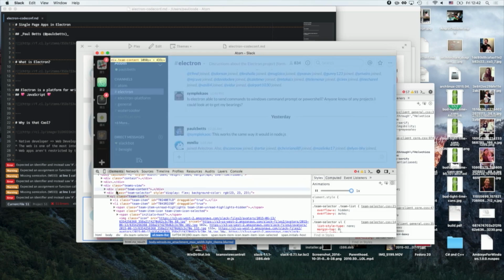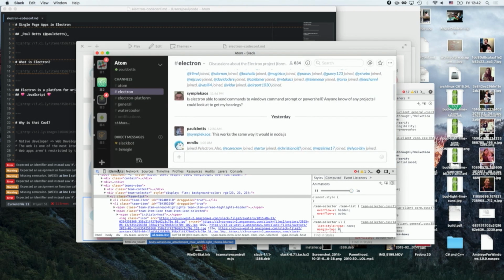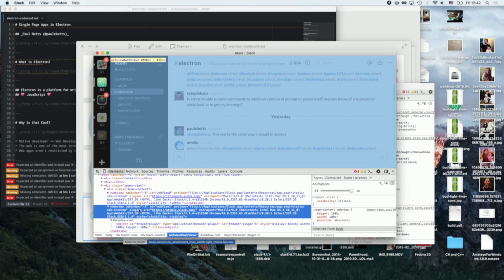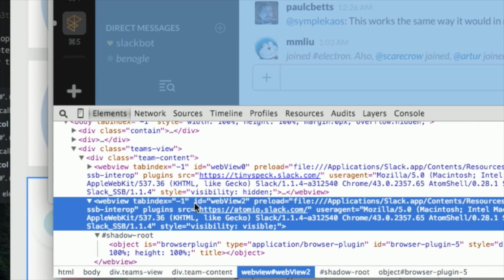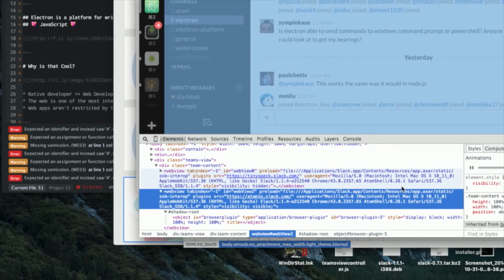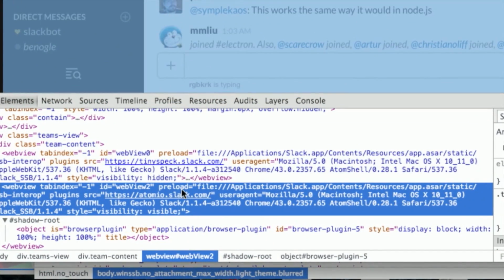And so we can see in here that I've got all this stuff, but then the main content is this thing called WebView. It's just a tag, and it's got all this stuff in it. We set the user agent to a special user agent the web client will then recognize. And then here I set this attribute called preload. That's my script that runs before the page gets loaded that sets up all the APIs that I want to define.